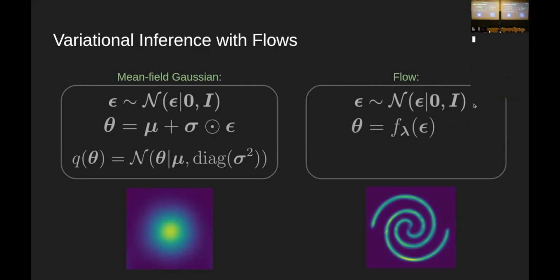So we can, of course, generalize this to use some kind of invertible neural network here, f of lambda. And to compute the density, we will again use the change of variables formula. So if you already know how to implement the mean field Gaussian approximation with the reparameterization trick, and you know flows, then combining them is very straightforward. It's just directly extending this computation graph that you have over there. And so we can build more flexible posterior approximations very easily.